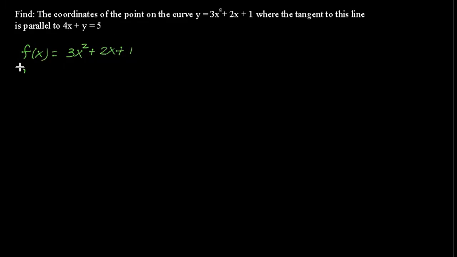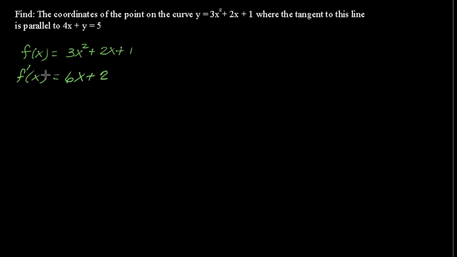So the first derivative is going to be represented as f prime of x, which is dy/dx. And so that's going to be 6x plus 2. How did I get 6x plus 2? 2 multiplied by 3, and then x raised to the 2 minus 1 power. 2 minus 1 is 1. So it's 6x to the first power, which is just 6x. And if I have 2x, then I'll take just the 2. That's how I differentiate.